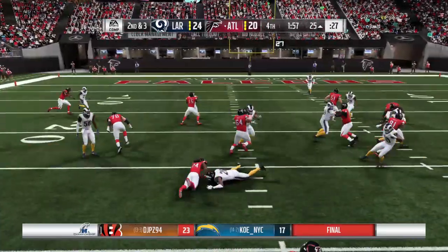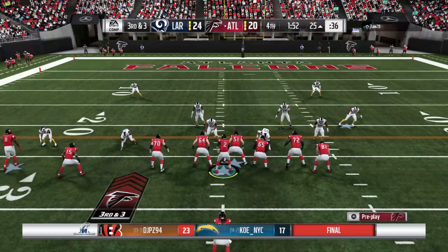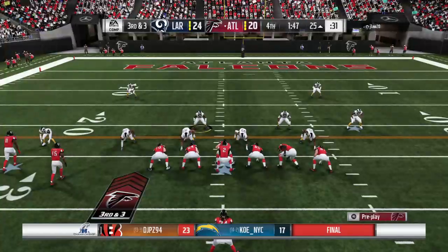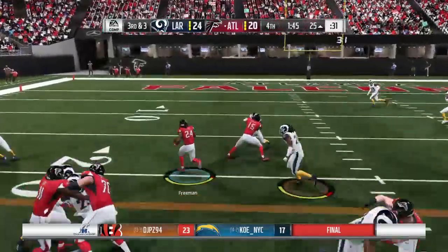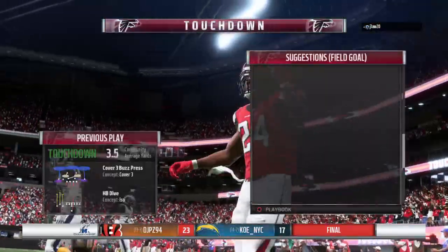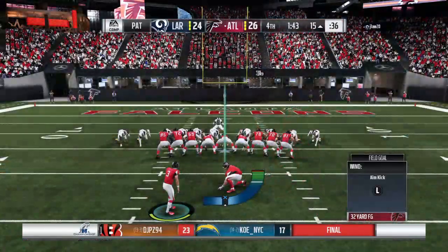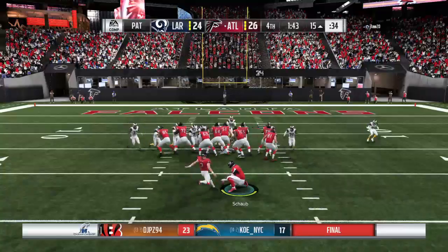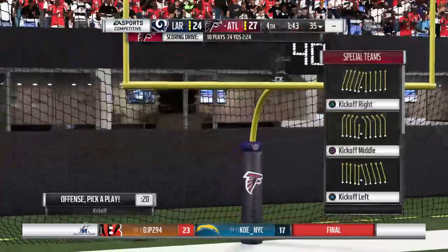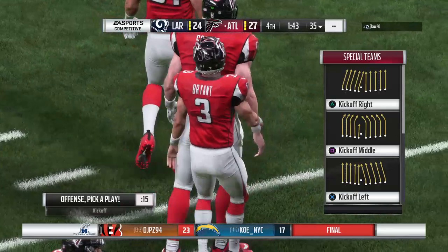On second down, Freeman. And that play going absolutely nowhere as he's belted before he could get out of the backfield. It'll be a loss of 1, and that'll lead here to a 3rd down. Freeman again. Freeman a first down and more. And he is into the end zone for a Falcon touchdown. Devontae Freeman, 25 yards. And the Falcons have taken the lead here in the 4th. Important extra point up and through. So it's now a 3-point game here in the closing stages as a field goal now can only tie it.